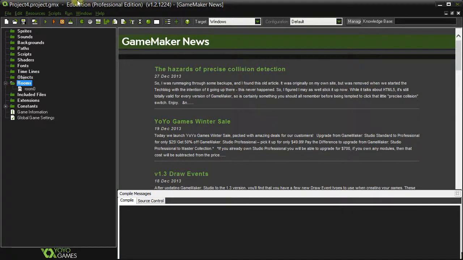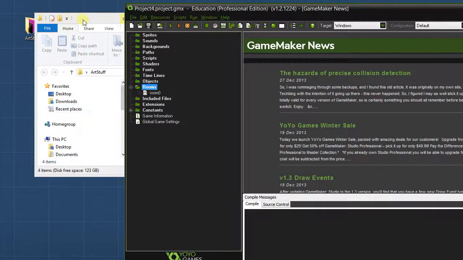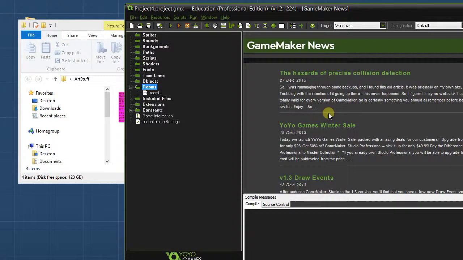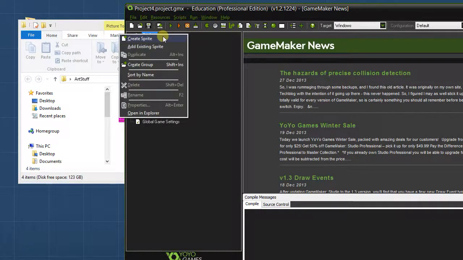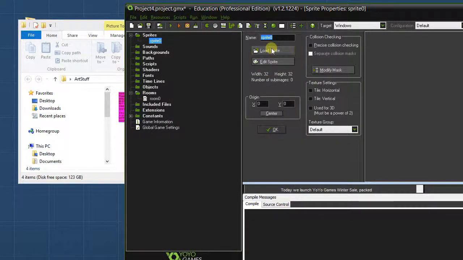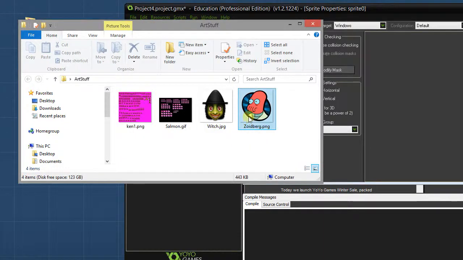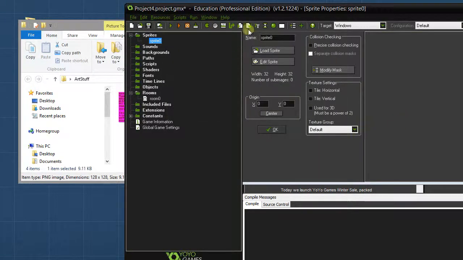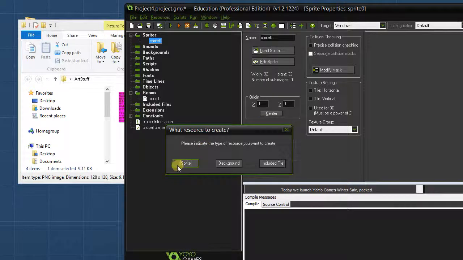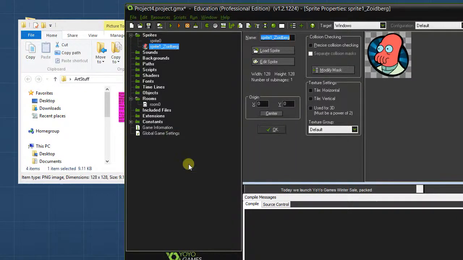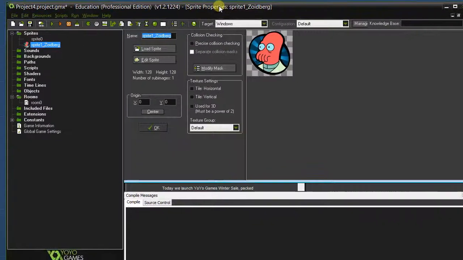these things out yourself. So if I bring an image into Gamemaker, there are multiple ways I can do it. I can go make a sprite first and then load it from the file. You can also just drag in a file, and you'll be asked whether you want to bring it as a sprite or a background. So I'm going to go ahead and bring it in as a sprite.